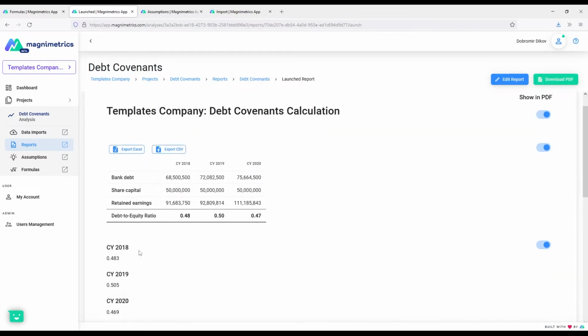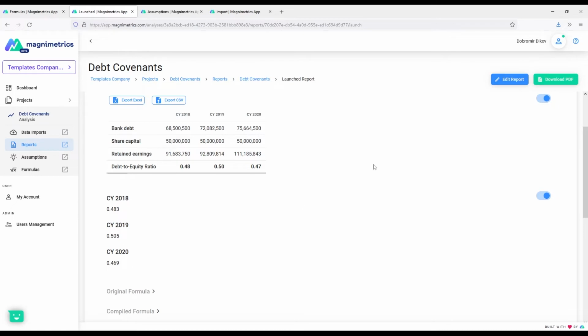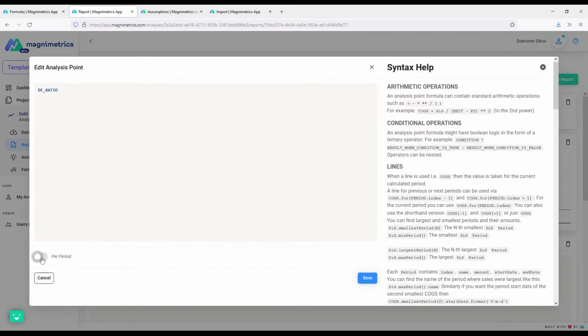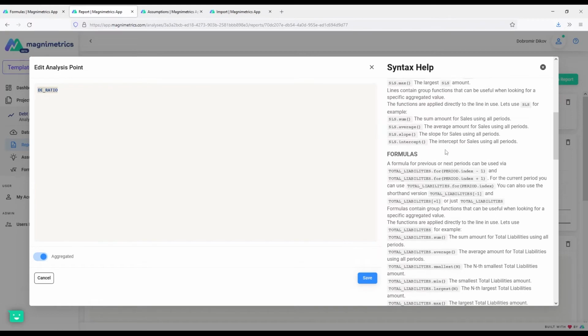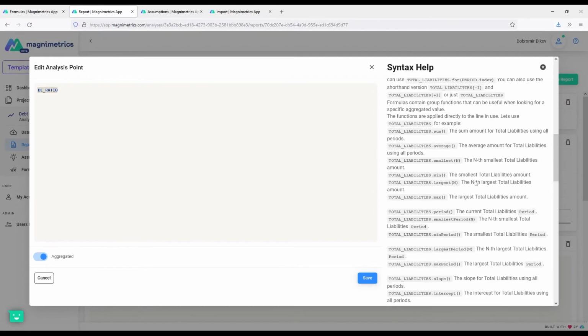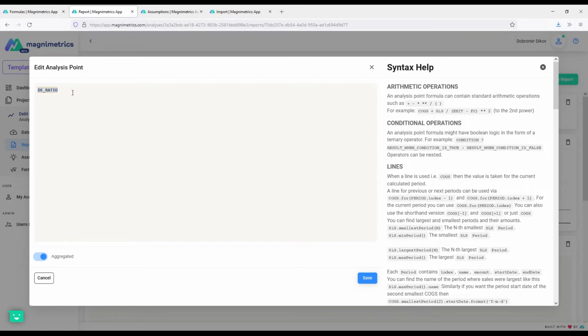If I launch my report like that, it's going to show me the value for each year. What I want to do is an aggregated analysis point where I can have just one line of output. Of course, you can look through all the help here. It has all the formulas that you can use. Let's start with "over the period from", and I'm going to use tilde, that's below the escape, shift this key, to concatenate, or I can also use the concat function and list everything with a comma, but this is just a bit faster.